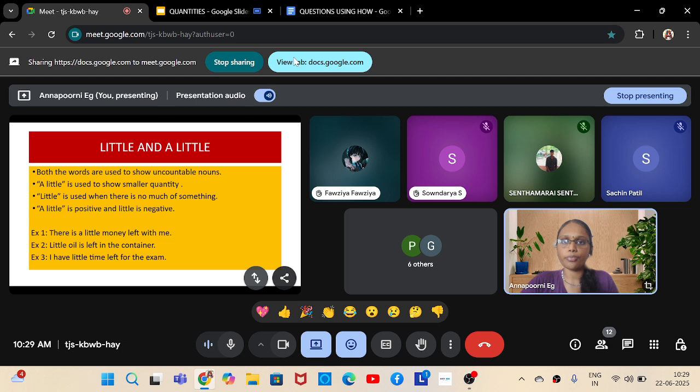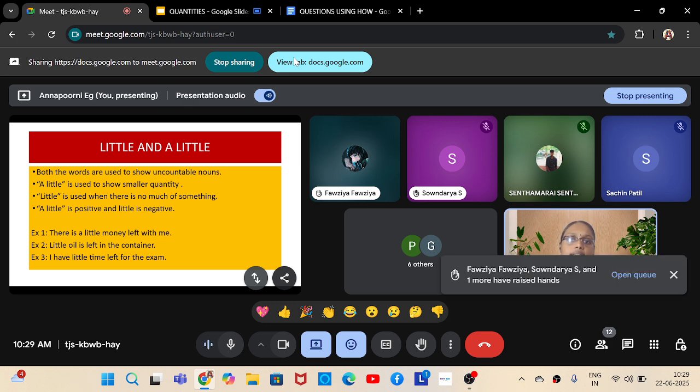Similarly, coming to money. Of course, you count money when you are giving it to someone. When you are paying money in a shop, of course, you count it and only then you give it. But still, why do we call it an uncountable noun? Because we can never ask how many money. We can never say how many money. That is the wrong statement. How much money is the right statement.